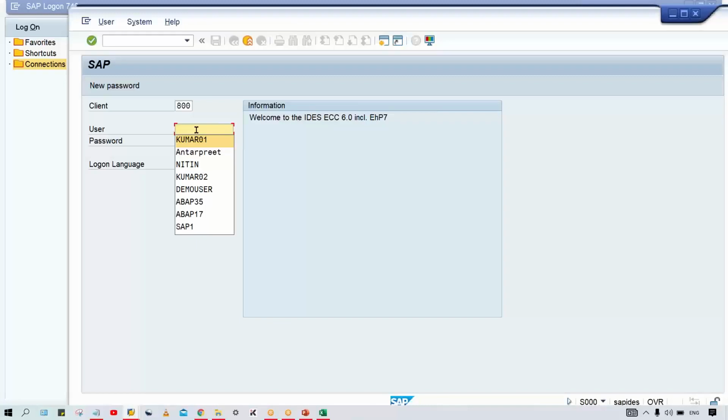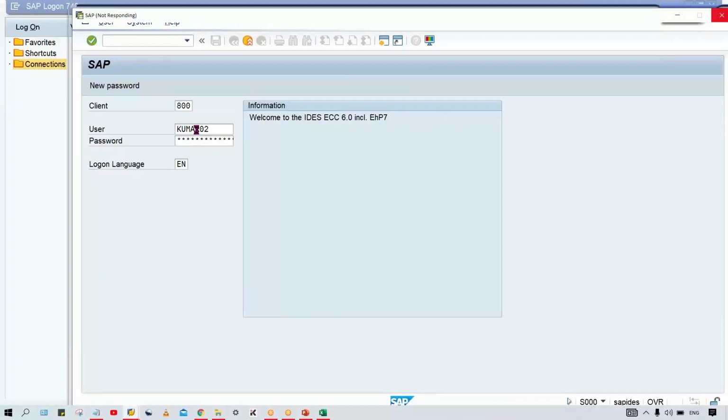Sir, I have a doubt. Are fiscal year variant, posting period variant, and field status variant defined at company code level or client level? Company code level. Okay. If you want this setting to be used by another company code, assignment must be there. Without assignment, another company code cannot use it.